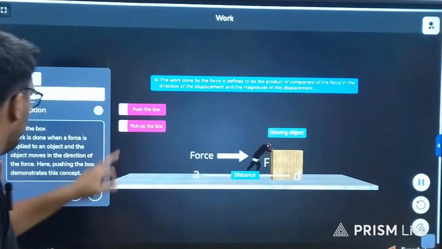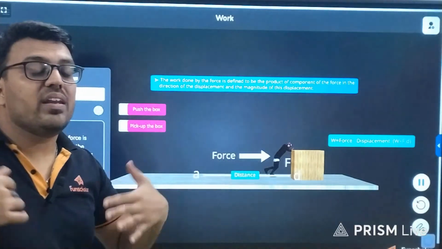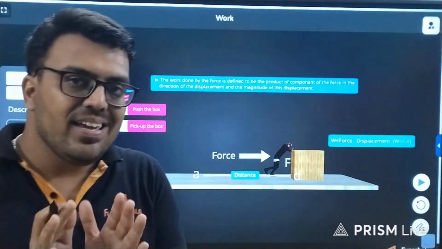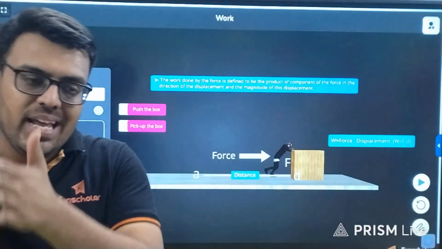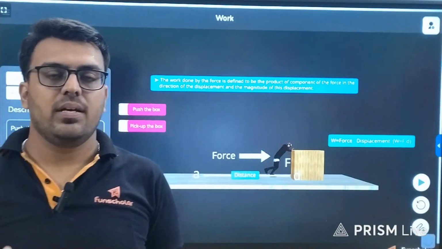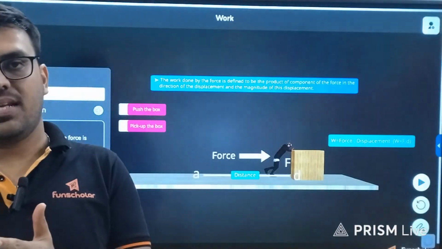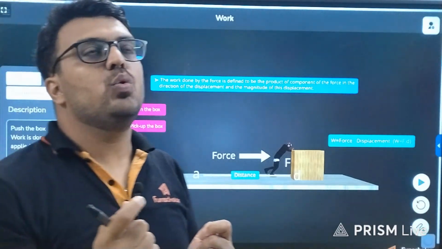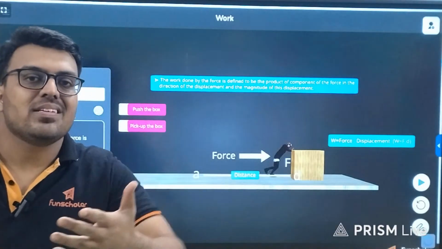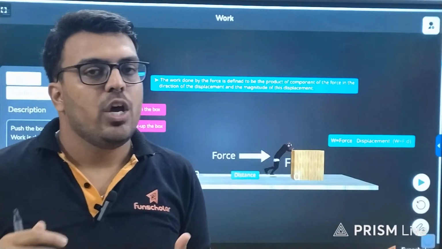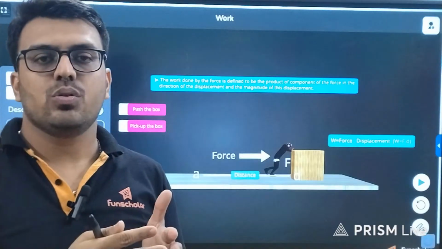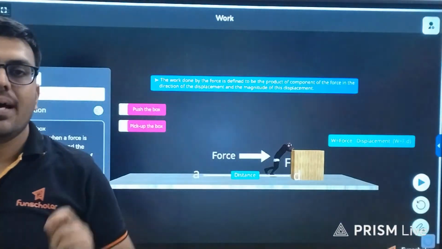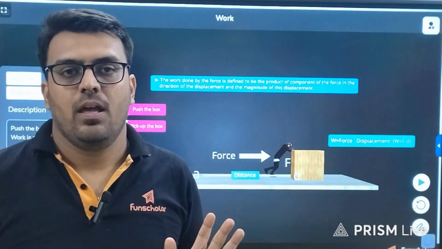So there is a force, and look at the definition here. We have already discussed this all. The idea is to have you understand it in any way that you are comfortable with it and revise it as many times as possible, so that once you start to solve the questions, once you start answering the questions that have been thrown at you, you are very confident. I have understood this chapter, I have understood this topic, I can answer all of it correctly.